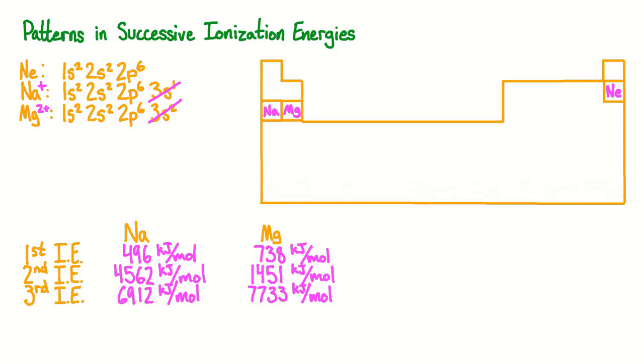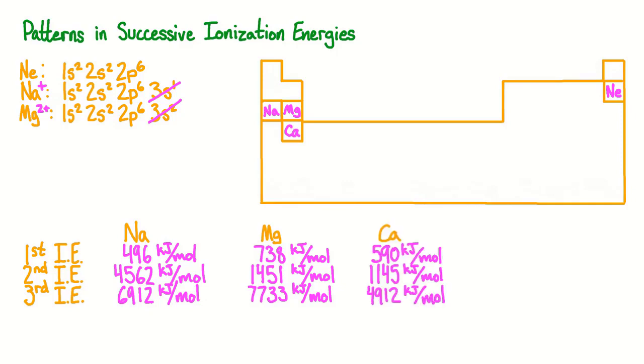The 1st and 2nd ionization energies, of 738 kilojoules per mole and 1451 kilojoules per mole, are relatively small when compared to the 3rd ionization energy of 7,733 kilojoules per mole. All of the alkali earth metals in group 2 of the periodic table give up 2 electrons to form 2+ ions.